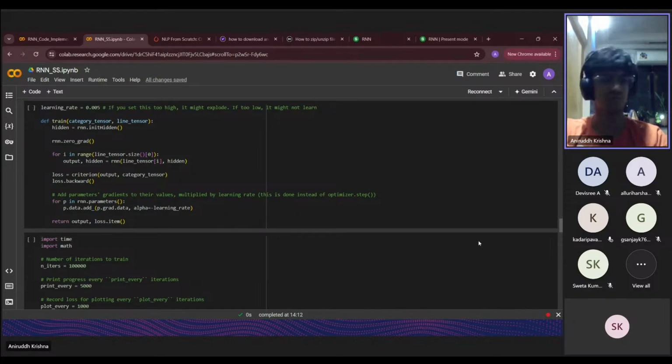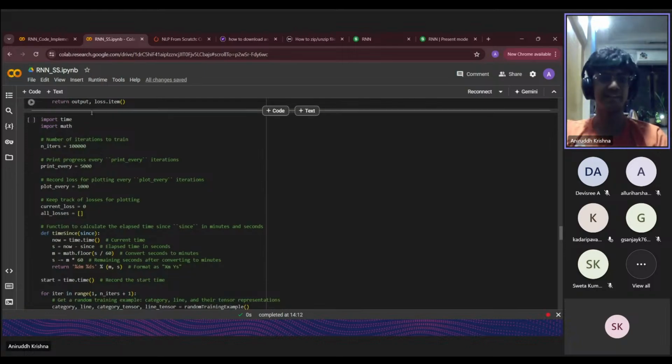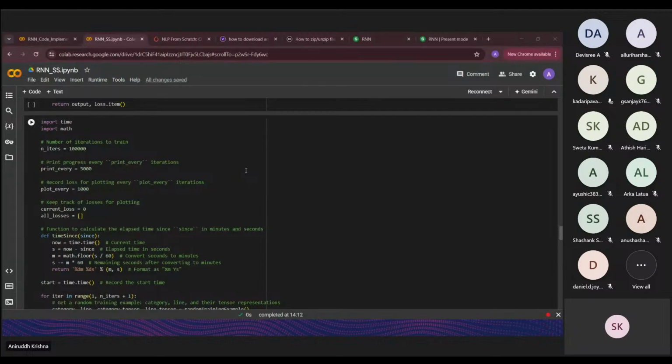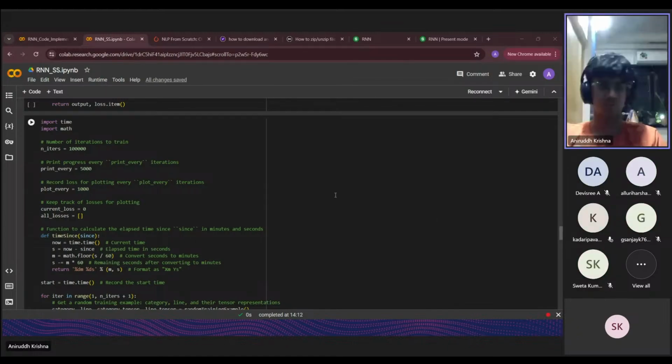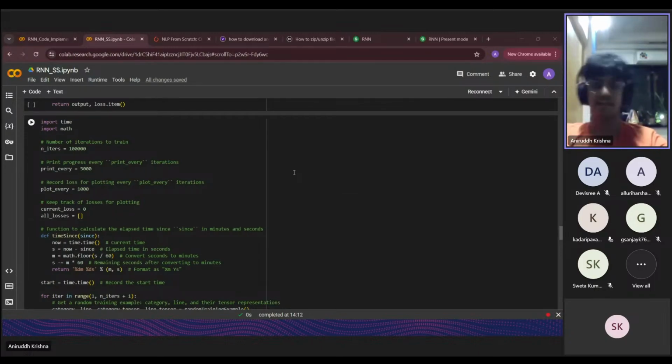Now, after this is something that's not much needed, but we just want to find out how much time every single epoch has taken. Not every single epoch, a set of epochs that we have taken together. So for example, here, print_every is 5,000. So print_every basically tells me to print the output every 5,000 epochs. So after every 5,000 epochs, I'll be getting the time taken for the 5,000 epochs to occur, and the value of the loss and the accuracy that I've got.